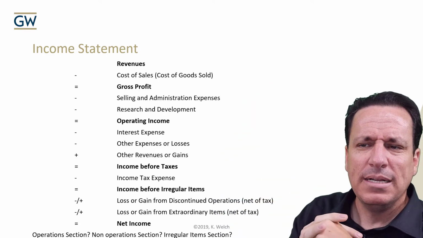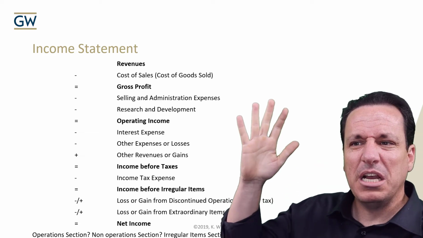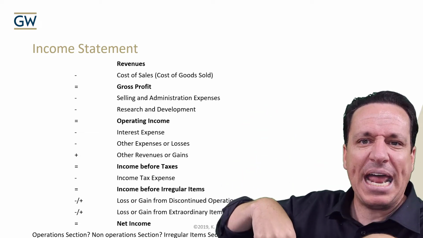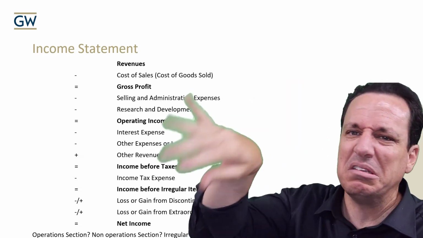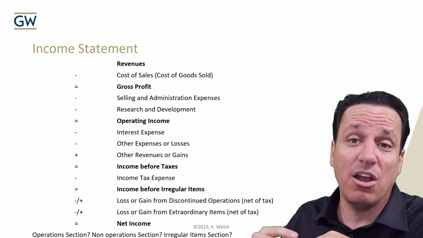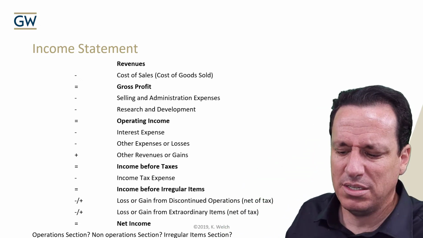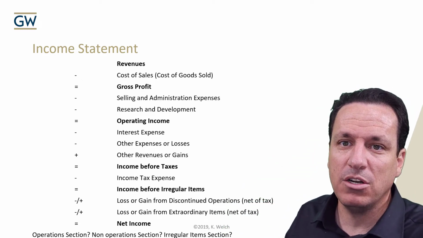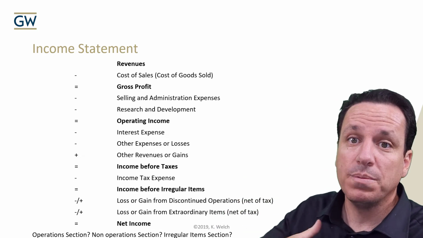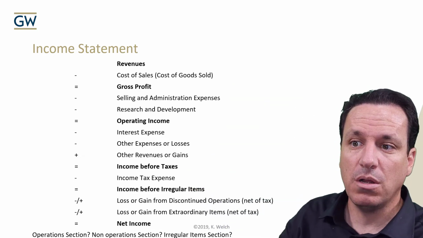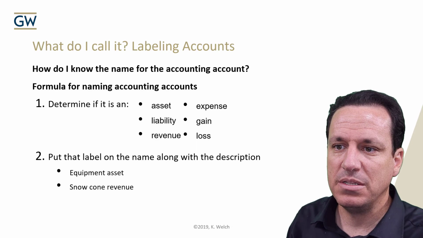And you can imagine the incentives here: managers sometimes want to put things that are bad as, oh, this is a one-time loss. This isn't a real thing that's part of our regular operations. And they also want to make gains. They want to say, oh, no, this is something that happens all the time as part of our revenues, right? This is a part of it. And so that's the incentive of managers. But for financial reporting purposes, you split them based on the activity and where the activity happens.